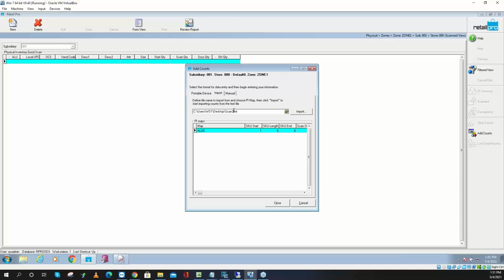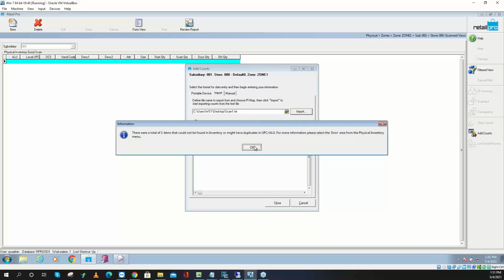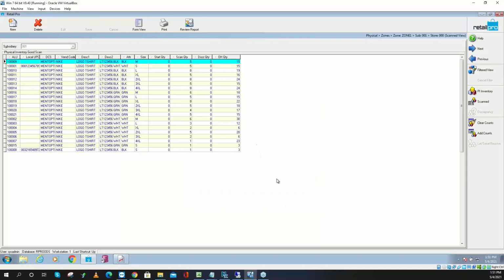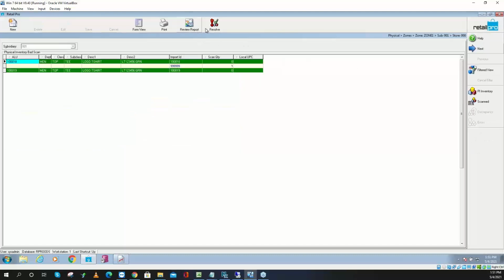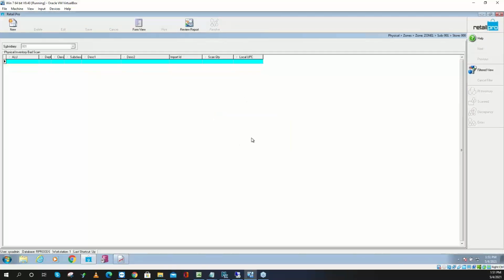In our case, I'm going to go back to our little map here and click import. And yes, we got an error. We're going to close that, go clean our error, resolve, and make our corrections.